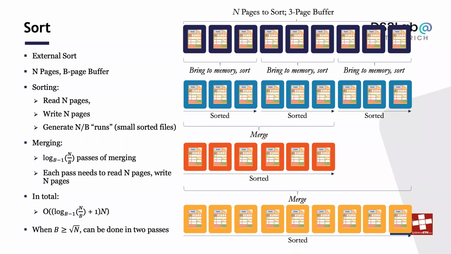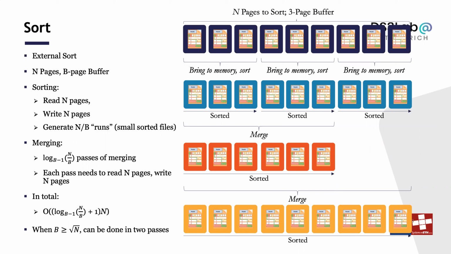And in the merging phase, right? So with the 3-page buffer, I can merge 2 files. Actually, with a b-page buffer, you can merge b-1 files, right? In the same pass. So essentially, in the merging phase, you count how many passes you need to merge them, right? So you need log base b-1 of n over b passes for merging, right? So you can think about this as a tree, right? So you merge this once, you merge it twice. What is the depth of the tree, right? Because the fan-out is b minus 1, the depth of the tree is log base b minus 1 of n over b.